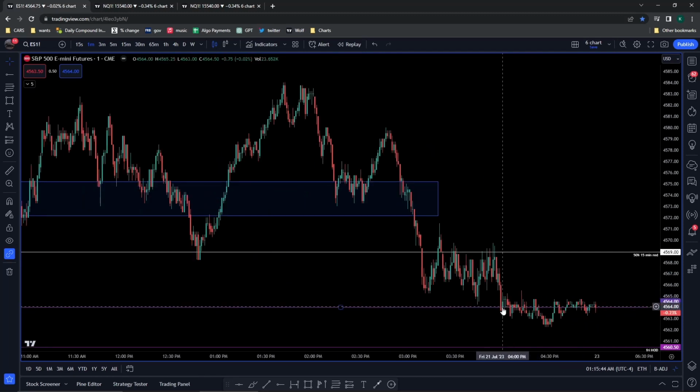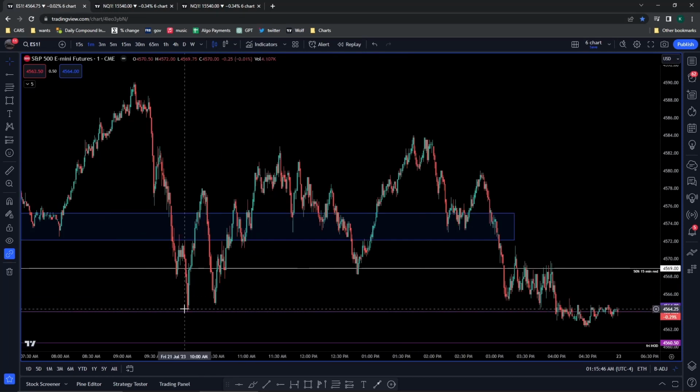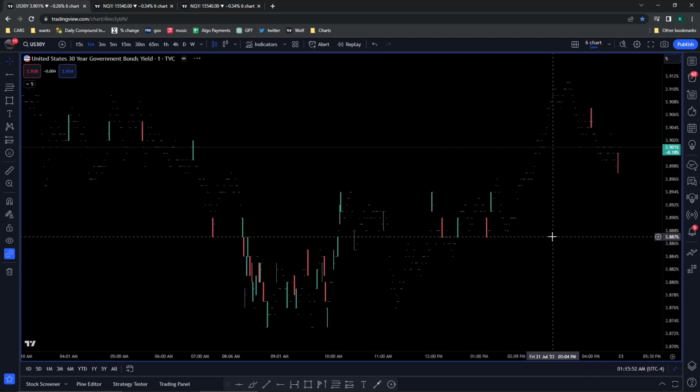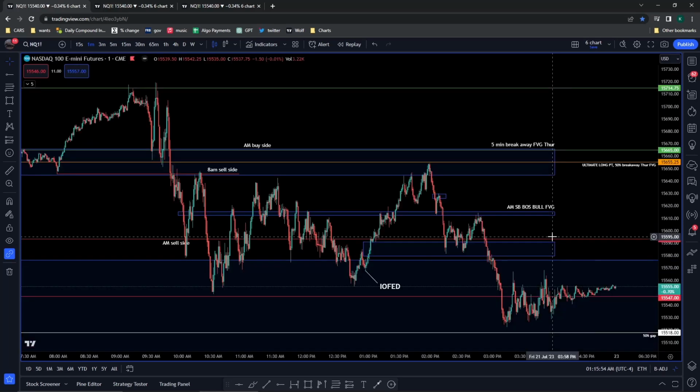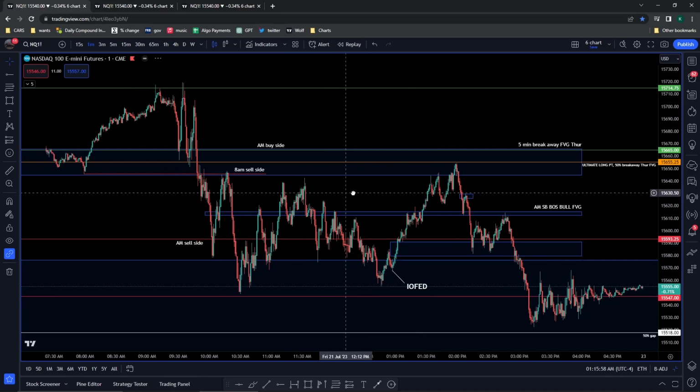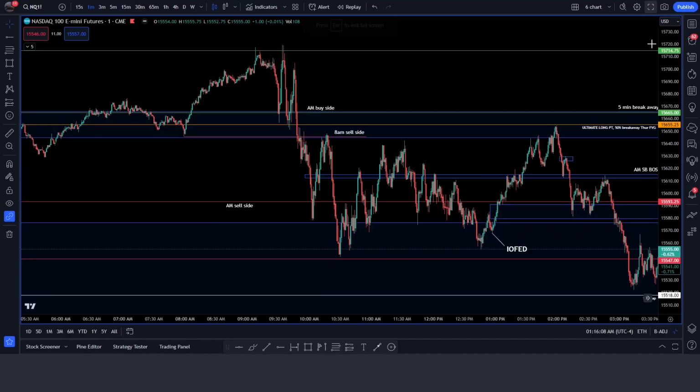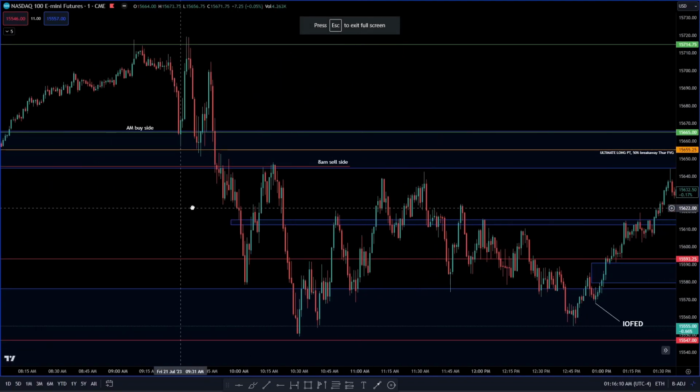As you can see, ES only really broke the low of the day that it formed in the morning in the last 1 to 2 minutes of the day, or actually the last candle of the day. But for NQ, we had a lot more weakness as well as a lot more strength midday. So this is the chart we're going to be focusing on today. I want to go through the trades that I took, as well as other moments in the chart that I think are very important for my learning as well as your learning. It's going to be highly beneficial, so stick around for the entire thing.